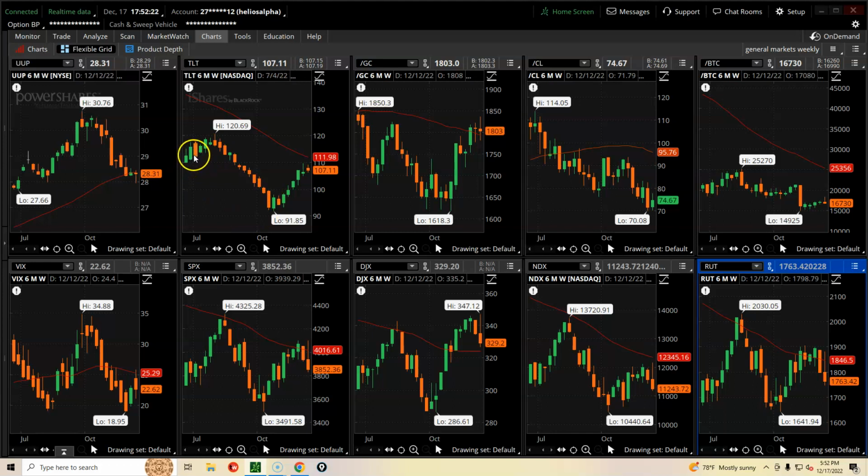In the same time frame of 6 months, TLT, which is an ETF, I believe. Whether it's an ETF or an index, it's definitely for 20-year bonds. You see a strong slope down in that moving average, and we see the bonds kind of rallied up, but really sold off, and then right around here pivoted towards that 200-day moving average, but not making it. It really seemed to be catching support. There's resistance right here where it was support, but it broke through, right? It almost stopped right on that 110, and it seems to be giving it some resistance right now before it gets up to that 200-day moving average.